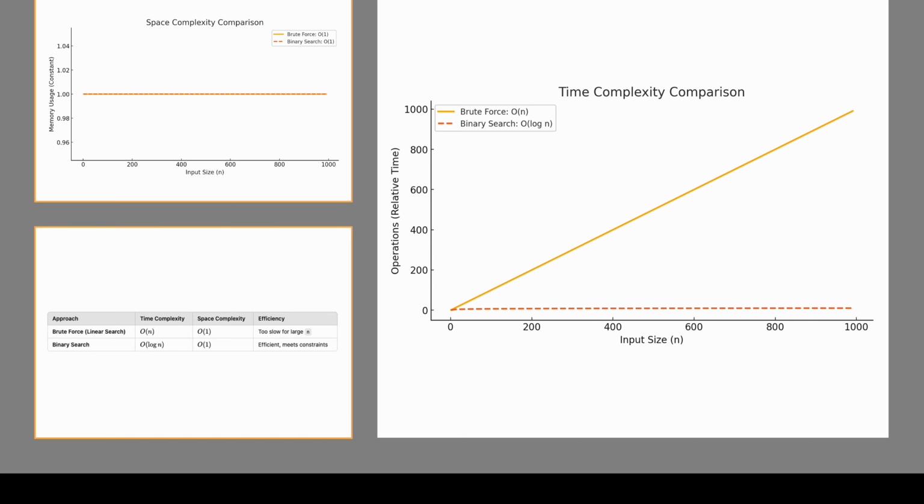So the graph illustrates the time and space complexity of the two approaches. As you can see, the brute force is big O of n, which is linear growth, and it becomes significantly slower as n increases. Then there's the binary search, which is what we needed to implement, big O of log n. The line grows much more slowly, making it a better choice for large n values. Space-wise, both have constant space complexity of big O of 1, meaning they use the same amount of memory regardless of input size.